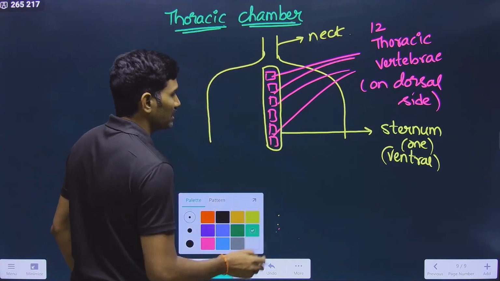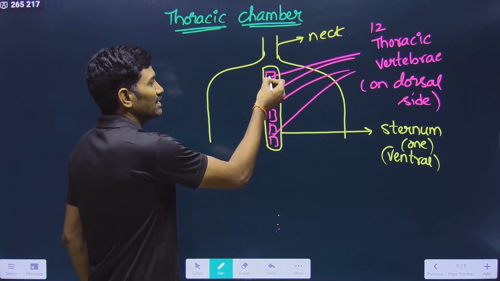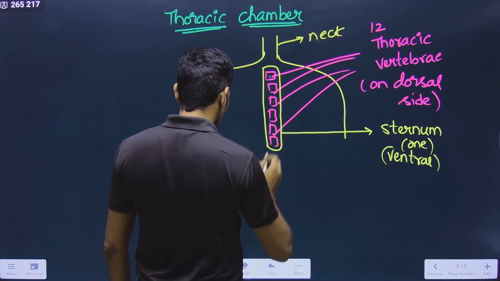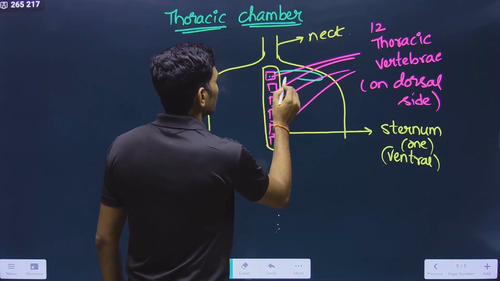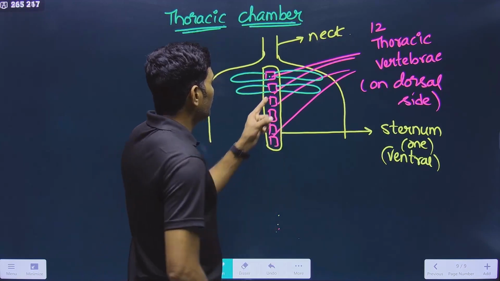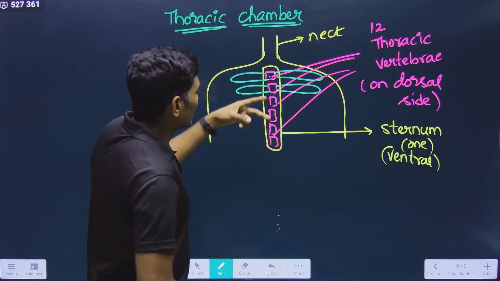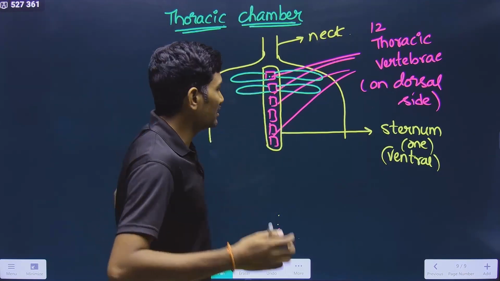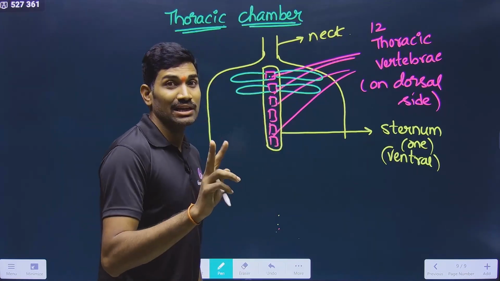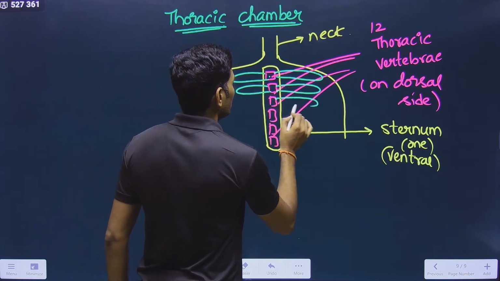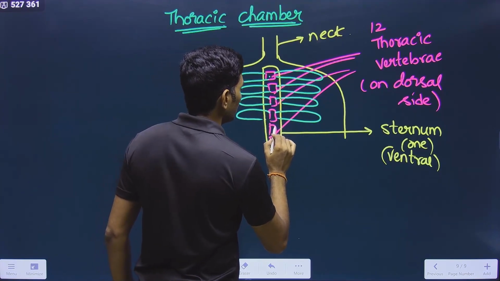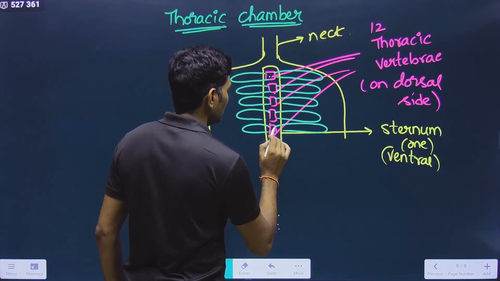Now let us see the rough diagram here. Dorsal vertebrae and ventral sternum. How are they connected? Through the ribs. Ribs are present like this. I am drawing a rough diagram only for understanding purpose, but originally they are not connected like this. Ribs on the back side will have two heads. One is connected to this, the other one is connected to the previous one. In this way they are connected, but I am drawing a rough diagram, so you just observe carefully here.